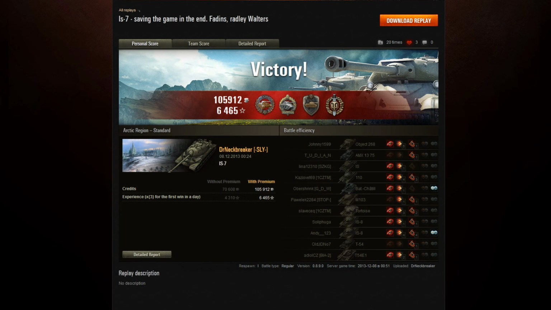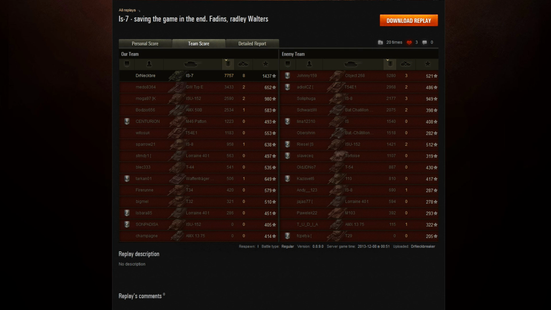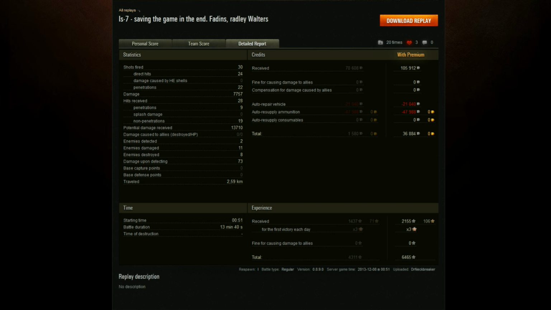You the man. So we'll just take our 100,000 credits, Fade-In's medal, Radley Walters, Steel Wall and Top Gun. We'll just, you know, do 7,500 damage. We'll take 29 hits and nearly 14,000 potential damage received, and sleep. Thank you, thank you. He'll be here all week. Don't forget to tip your waitress and try the fish.